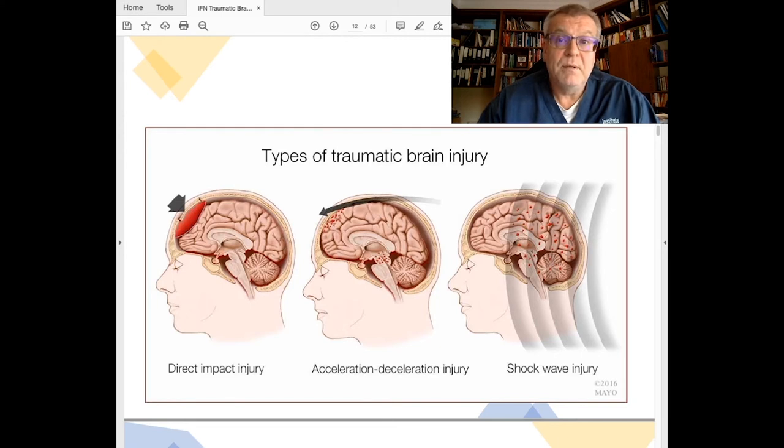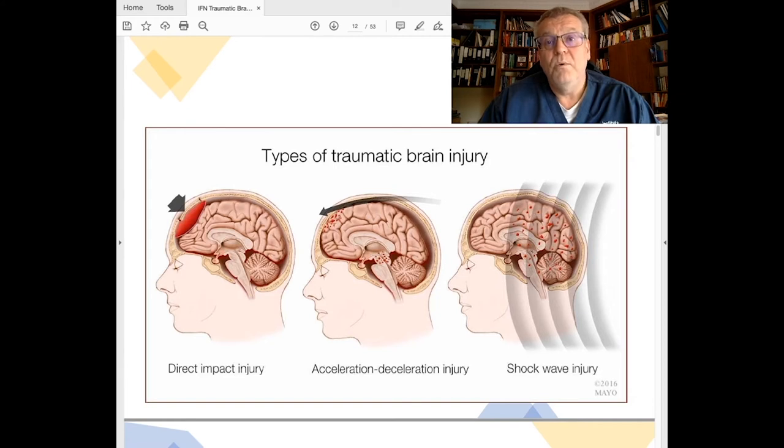But it can also happen from things like blast shock waves. So someone is working in a mine or is in the military, and they have a bomb blast happen close to them. That can also cause a concussion because the sound waves can injure the brain tissue also. So we'll talk more about the direct hit type of concussion now because that's the most common. There are two types of damage that happen, and that is the direct damage to the brain as it slams back and forth against hard structures inside the skull. And then there is the torsion and disconnection injuries that happen to the neurons and those tiny synapses that are inside the brain.